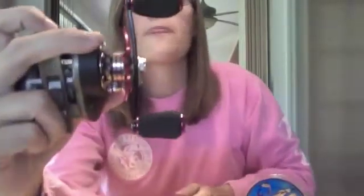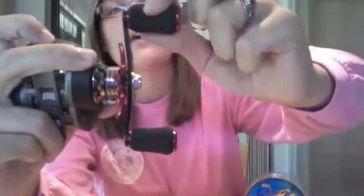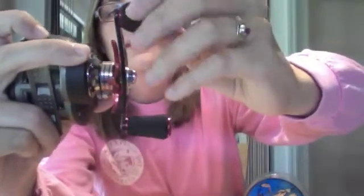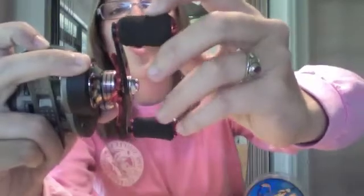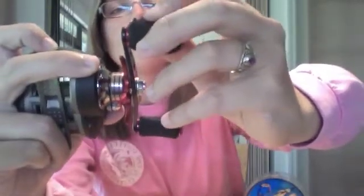If you're like me and you like the grips, these aren't plastic like most reels. It's like a hard foam. If your fingers are wet or you're fishing in the rain, these grips aren't going to hold any water. You're going to have a nice, tight, secure, snug grip on that reel. You're never going to have to worry about slips.